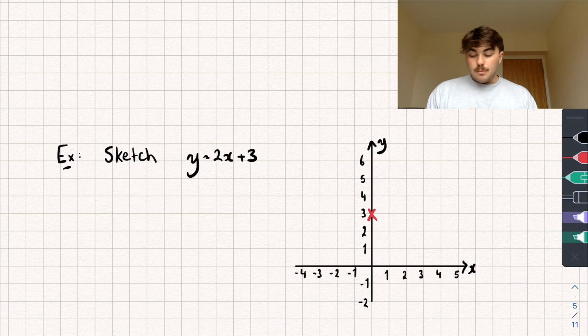And we can apply the same logic to find out where it passes through the x-axis, because it's going to be on the x-axis when y is equal to 0. Because when y is equal to 0, so you can kind of see, I don't know if this makes sense, hopefully it does, our line is going to be somewhere on the x-axis.